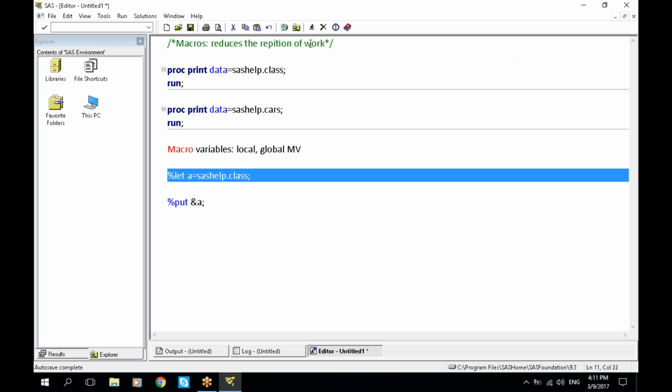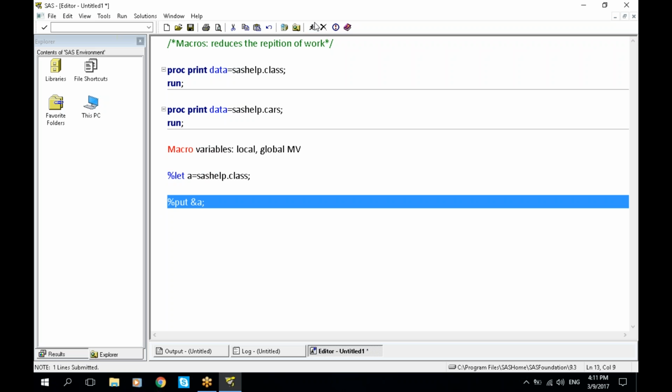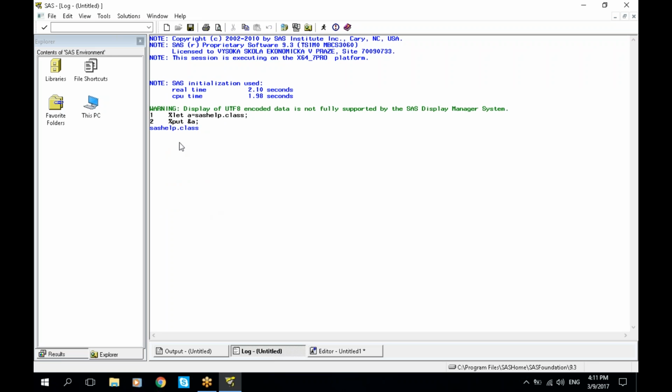Let me first execute this. Now execute this. Check the log window. So %put a you executed, right? It is telling in macro variable a, SAS help dot class data is there.